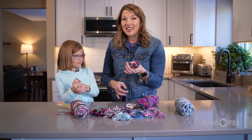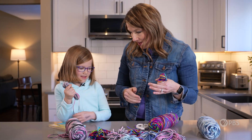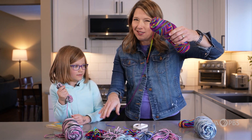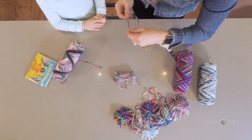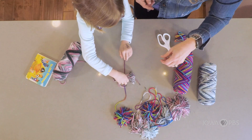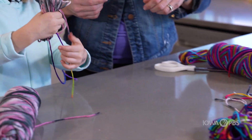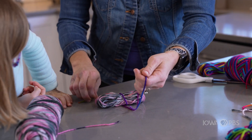Now this is going to become a necklace, so we need another piece of yarn to wrap around it and wrap around your neck. What color of yarn do you want for your necklace? You want the bright colors like mine? We'll get a nice long piece because you can always trim it. So we'll lay your yarn down flat and we want to lay this on top of it and wrap it around the whole bundle. Can you get it wrapped around there? Good job. And then let's tie it too — we'll take these two pieces and just tie them really nice and tight together.